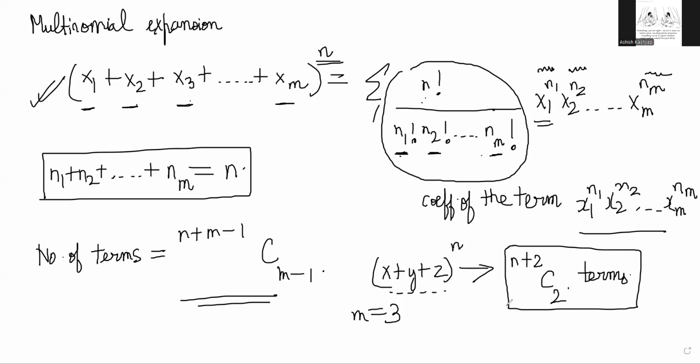Now we look at some of the standard results that you might have encountered in the chapter once you use binomial and multinomial expansions. So let's look at these. The first result that I want to talk about is the fact that 1 plus alpha to the power n minus 1 is divisible by alpha. Why are we saying that?